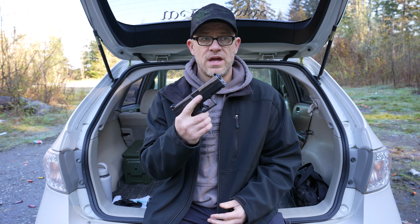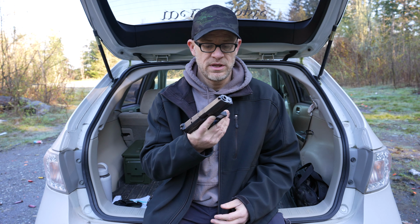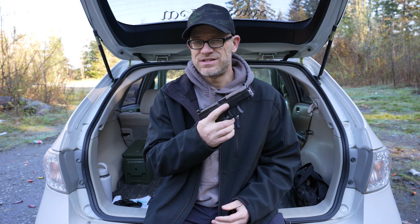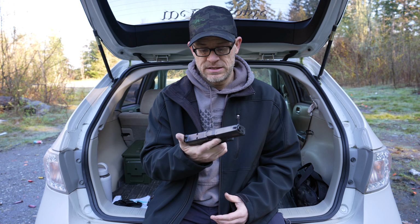Now, as far as this P10C goes, now that I've worked with it as an out-of-the-box OEM stock gun, it's time to do what we do here, and that is take it home, clean it up, and start adding aftermarket parts to it. Because it's a good gun straight out of the box. It's probably going to last you a very long time, but that's not what we do here. We like to push it and see what is possible with the guns that we review here. We like to see what we can add to it and what it will put up with before it decides to give up. And I've already got a handful of parts for this thing back at the house, so I think this evening I'm going to strip it down and clean it up and start adding stuff to it.